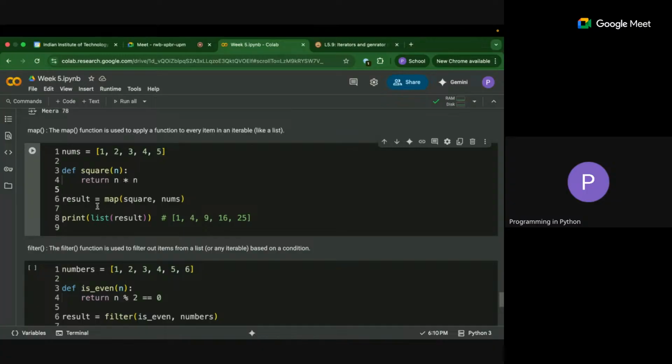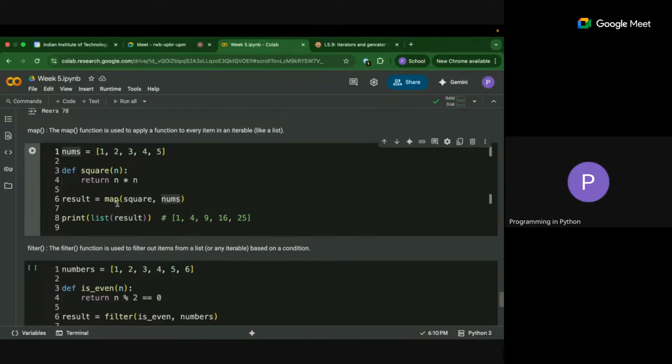Instead of that, you can use the map function. The arguments for map are the function you want to apply to each element of the iterable, in this list. So I want to apply the square function, which we have here, to each element in the nums list.